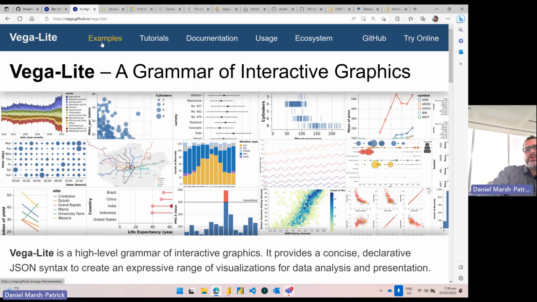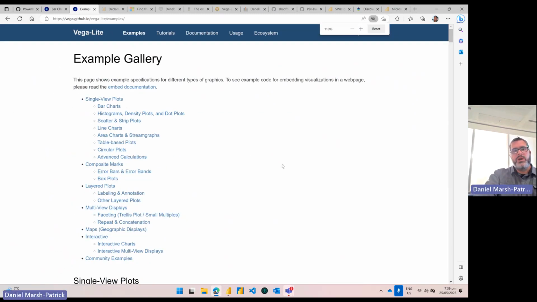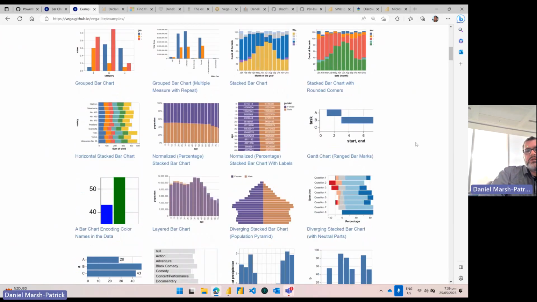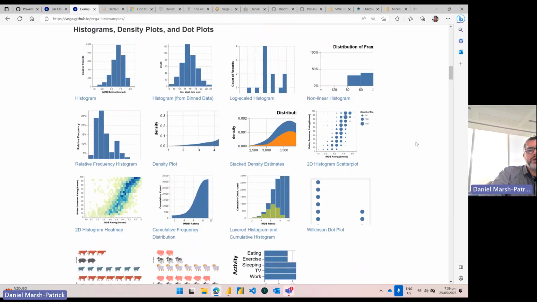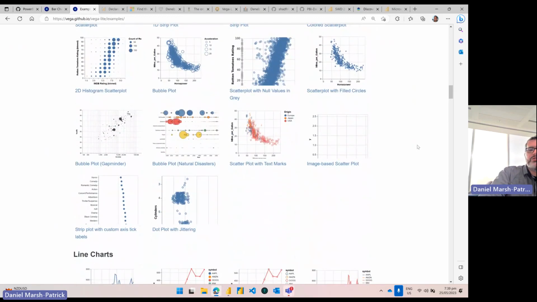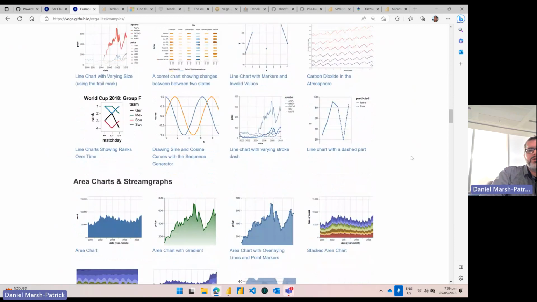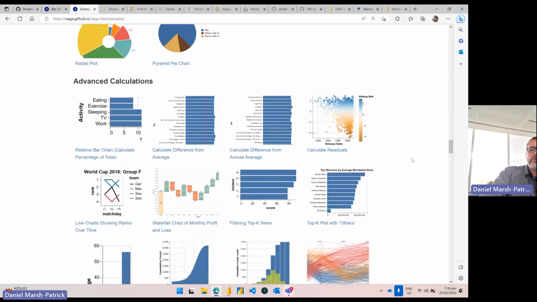So when we look at the examples for Vega-Lite, I'll just zoom this out again because there's quite a lot now. Vega-Lite's used by a lot more people because it's more accessible. So we can see the kind of charts we're used to seeing, but we're hopefully seeing some stuff we may not have seen in Power BI before as I go down. Histograms, density plots, isotype plots, strip plots, histogram plots, lines, comet charts, shaded areas, stream graphs, all these kind of things.